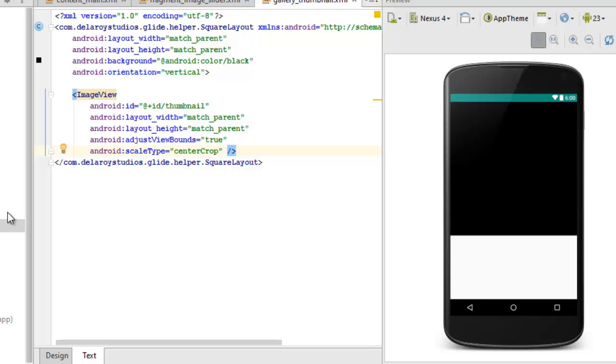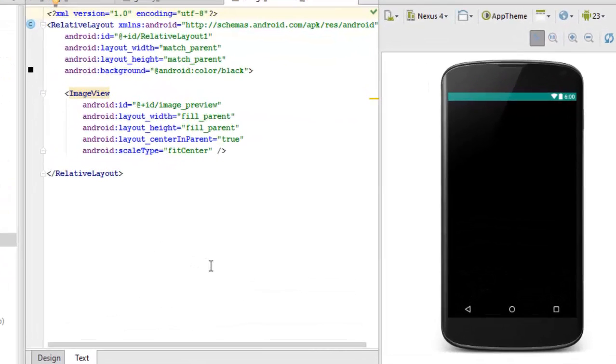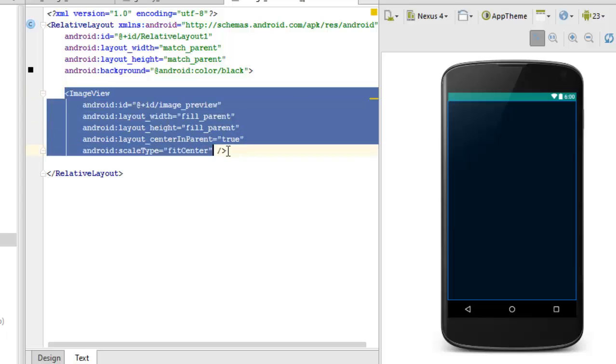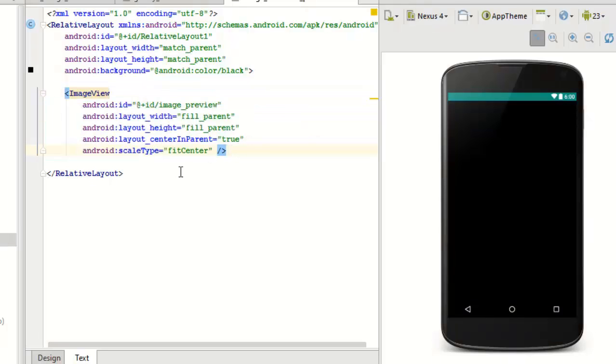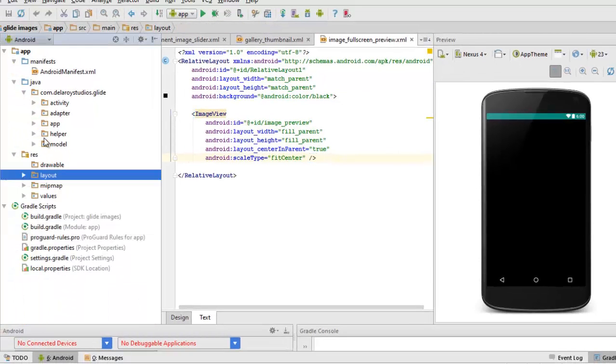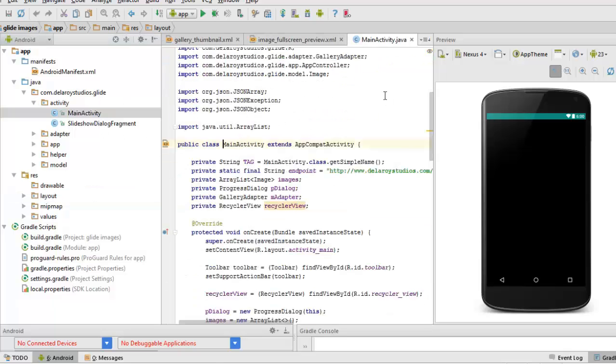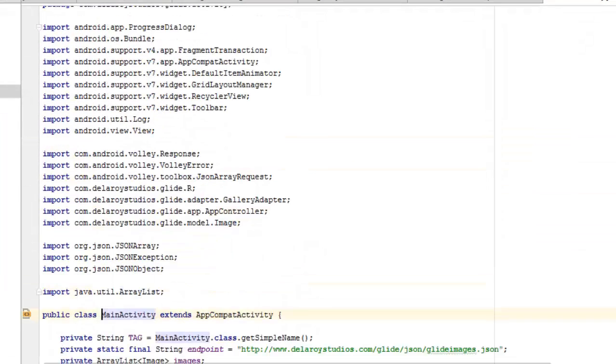All right, we have the image full screen. Yeah, after we might have clicked the thumbnails, it takes us to the full screen of the image. Okay, well, this is a relative layout and the image view to populate the image in question. All right, that's for the layout. Let's talk about our Java class, and I will be looking vividly only at the activity directory, which is the major Java classes here. You can lay your hands on other Java classes, you know. All right, this is fine.